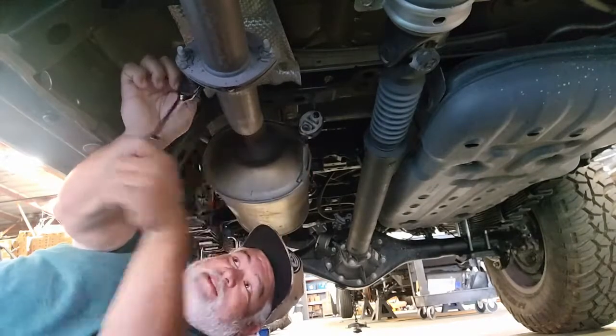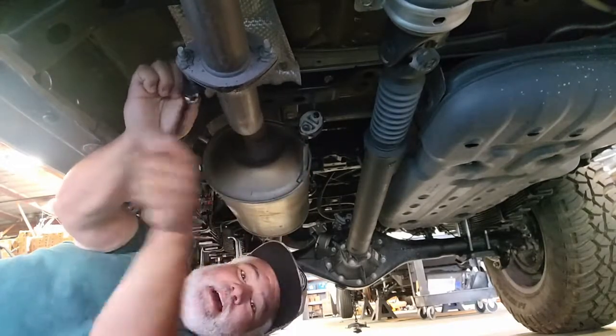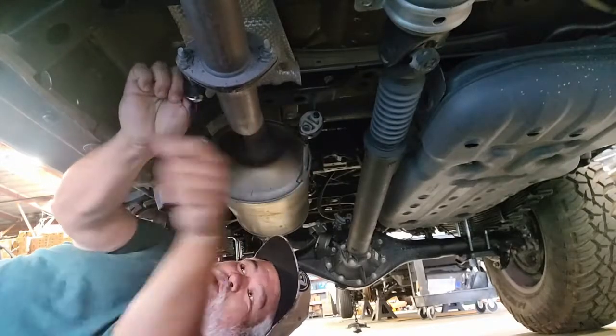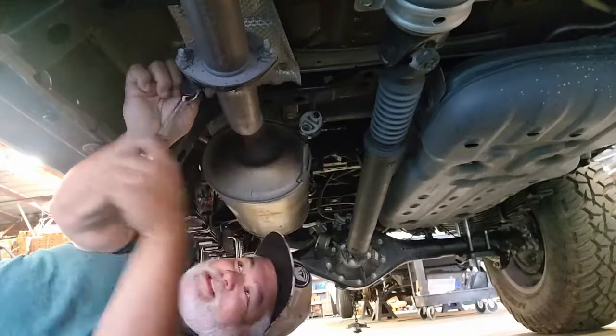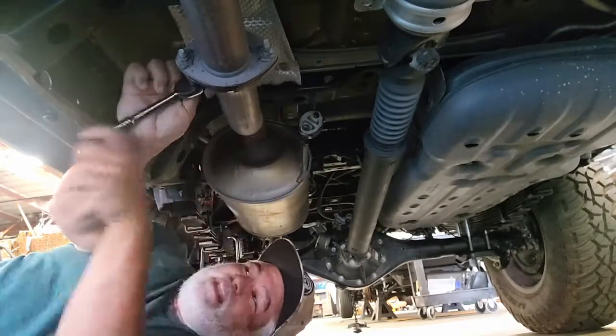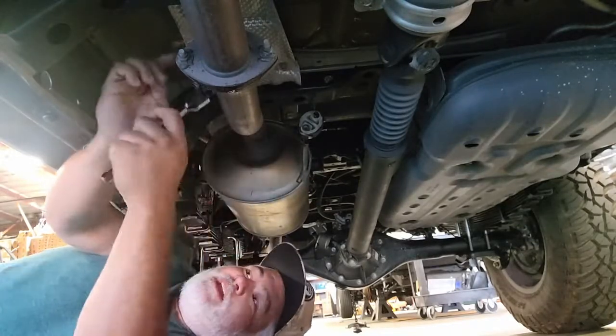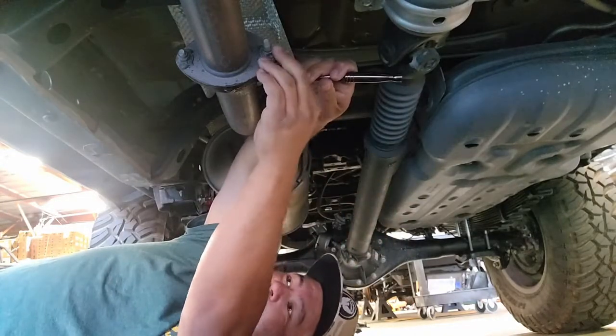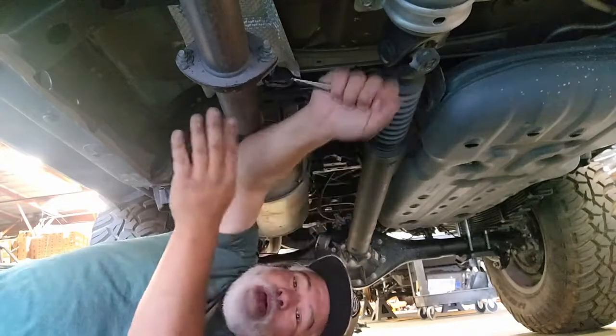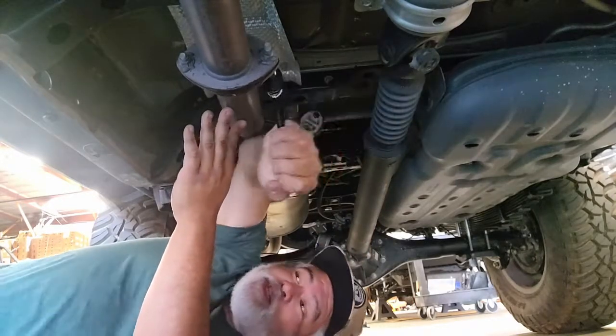Unfortunately, nothing is seized, so this comes apart pretty easily. As you can see, there's a little bit of water collection here dropping out. One of the things that you will find in all exhaust systems, especially late model ones equipped with catalytic converters, is that you will find water condensation. You'll see this out the tailpipe too. Nothing to worry about. That water is actually a byproduct of the catalytic converter doing its job.